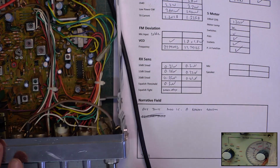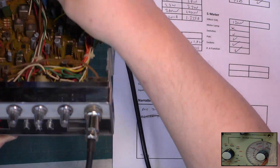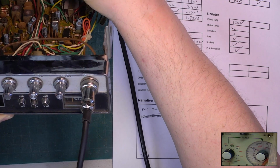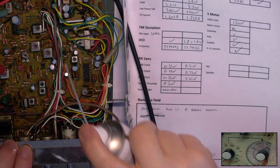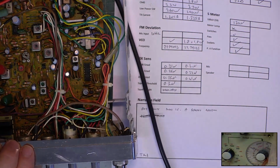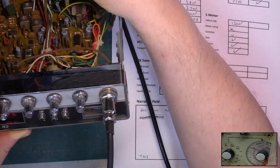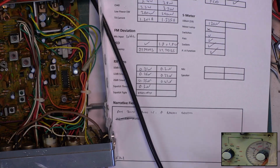While I'm at it, I'm going to do the meter because that's also 100 microvolts. That's got a dirty preset. Just waggle that around. There we are, spot on the line if you can see that.